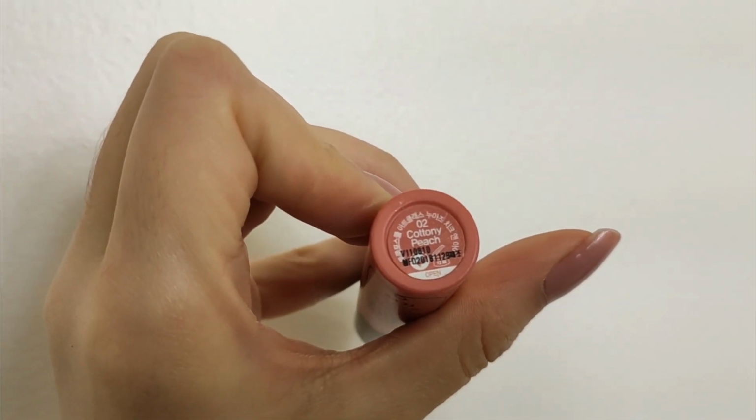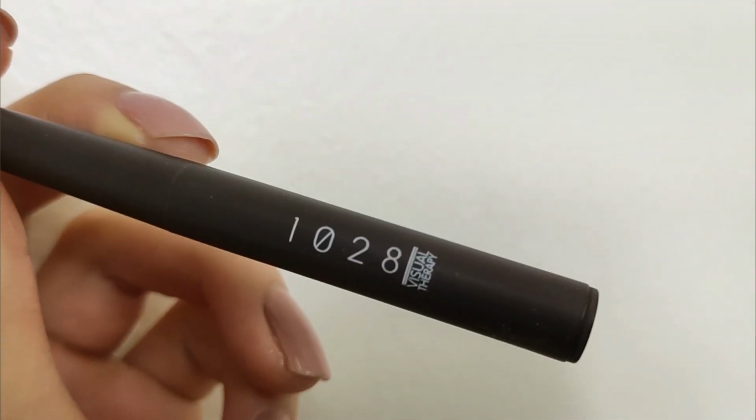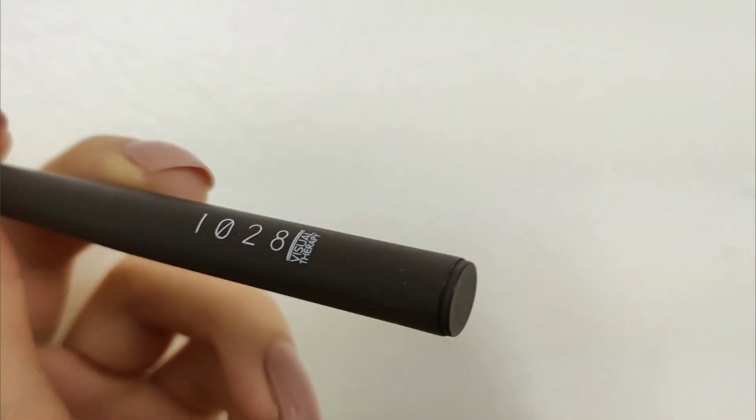I'll give you a good example of that. These two are the exact same product except for the shade difference. Did I need that? No, because I had done so much research on, this is going to match this, and this one is going to look so good here. If I didn't have a wish list, maybe I wouldn't need 2 similar shades. When I put it on, can you tell which one these cheek creams are? You can't.